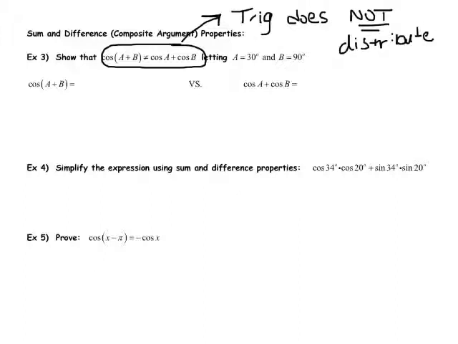So, of course, what I mean by distribute is a lot of people are tempted when they look at this statement to say cosine of A plus cosine of B, and that's how they're getting this. That is absolutely not a true statement. So I'm going to erase that because I don't want you to look at that. But that's what I'm saying you should not do. So I'm going to prove that this is in fact an untrue statement by evaluating cosine of A plus B and evaluating cosine of A plus cosine of B and showing that they are not equal to each other. And we're going to say A is 30 degrees and B is 90 degrees.